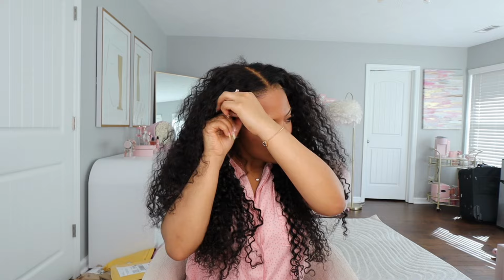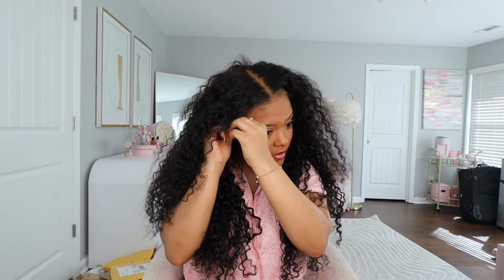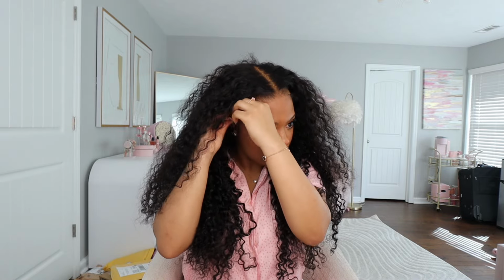So I do struggle a lot with these wigs because I got a big head, but I'm just used to having it glued down, so sometimes I just like that extra security. But this is me trying to position it to a place that I like and feel is comfortable. But that's pretty much it. I'm just gonna show you guys. Look at that comb going through. This is with no glue, no spray or anything. It's still seamless down into my head.